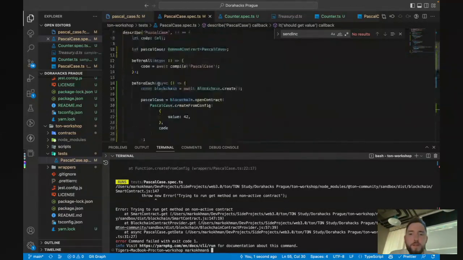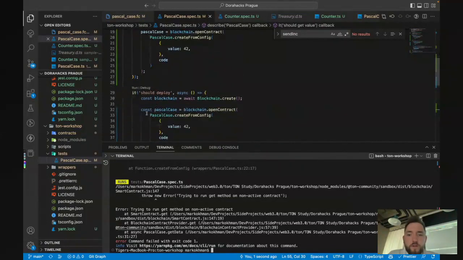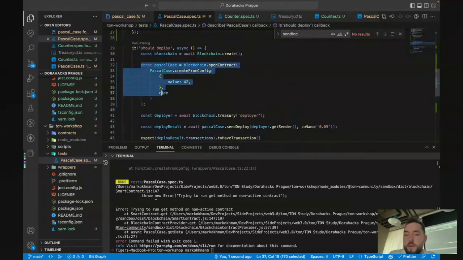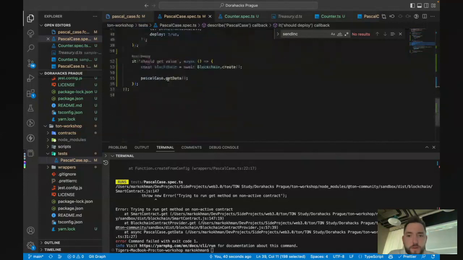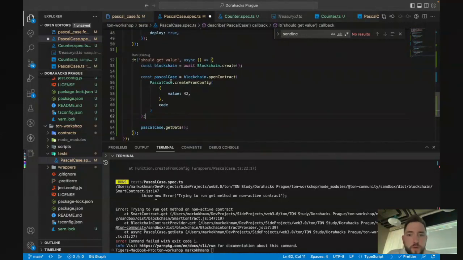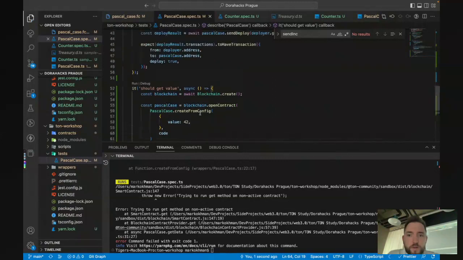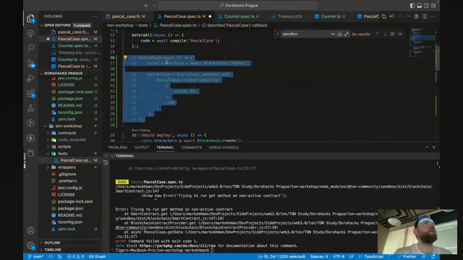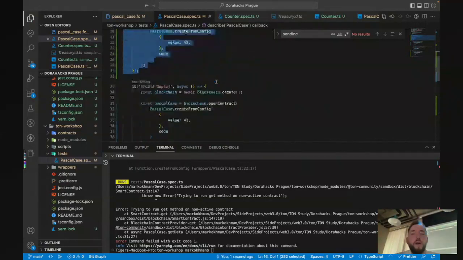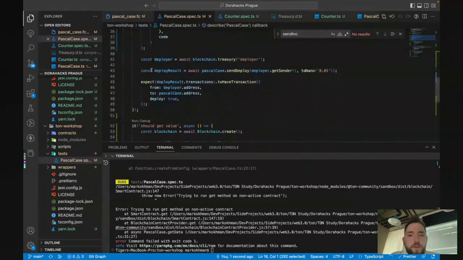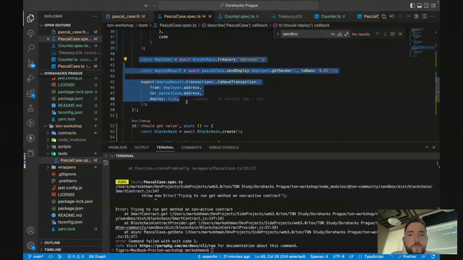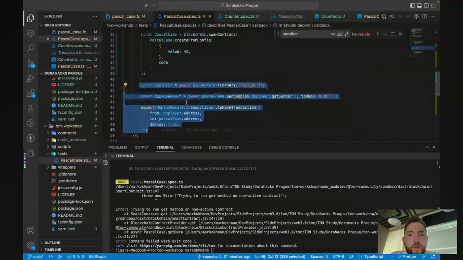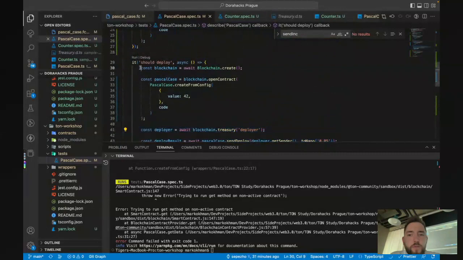So basically, let's try to create this contract in here by ourselves. Open contract. Sorry? Oh yeah, I understood. That's a good point though.